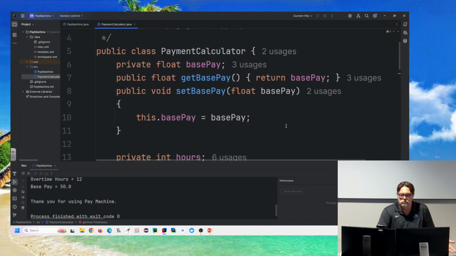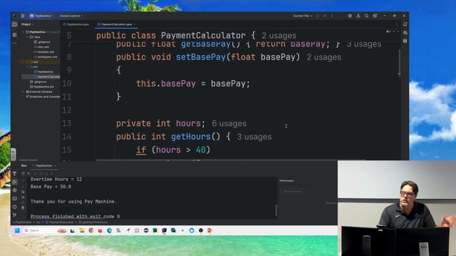So change the implementation. But as long as you value the contract and you honor the contract that you created, which is the contract of a class is its public properties and methods. As long as you honor that signature of that class, nobody cares how you implement it behind the scenes, as long as you do it correctly, obviously.